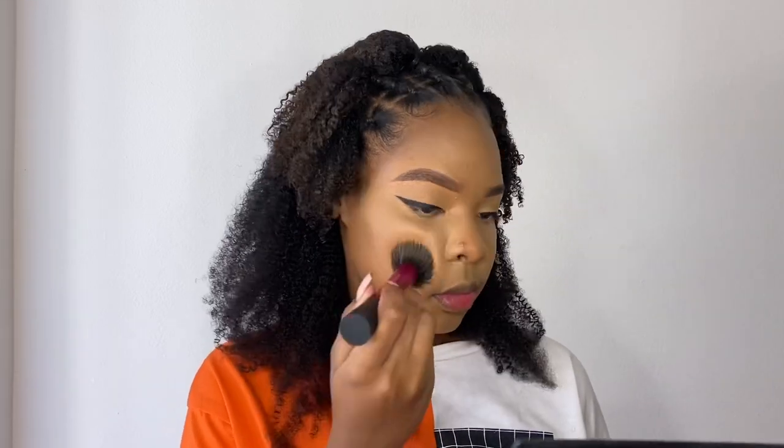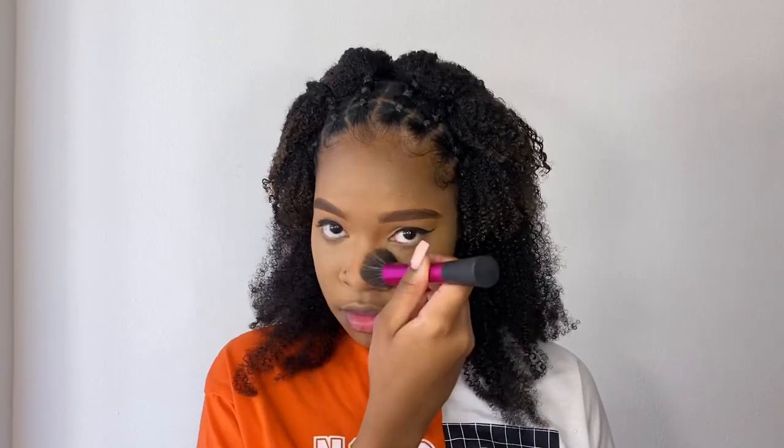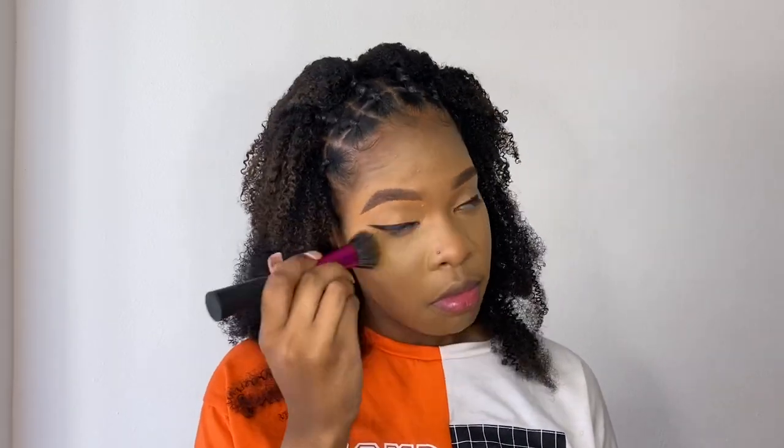Now that everything is well blended, I'm gonna go over it using my brush that I blended the foundation with, and just making sure that there are no harsh lines and just making sure that everything is well put together.